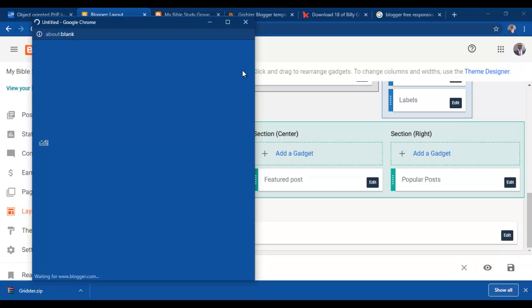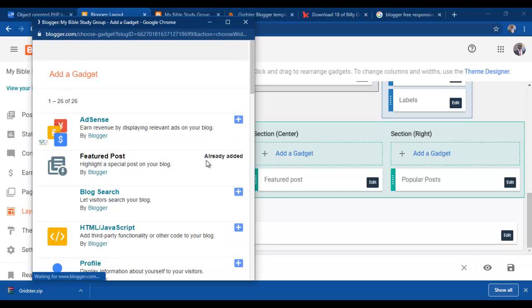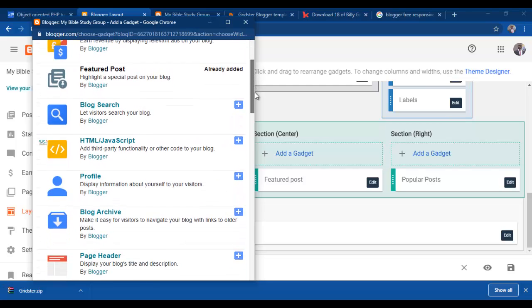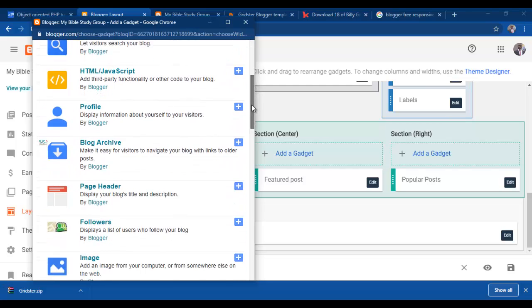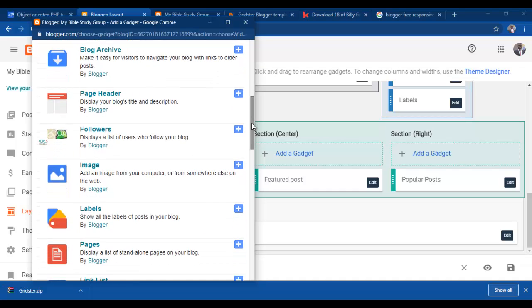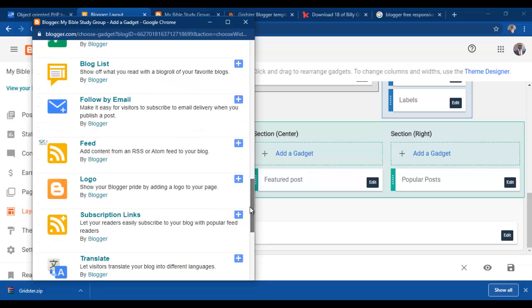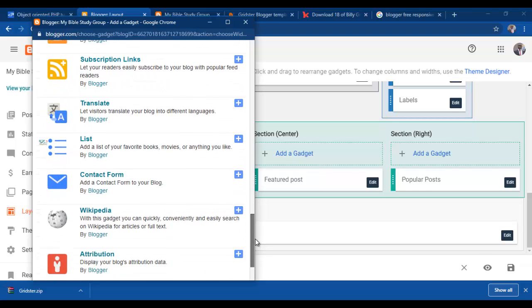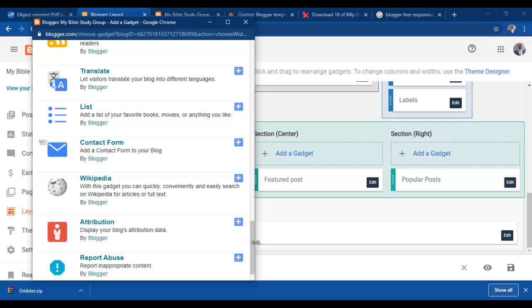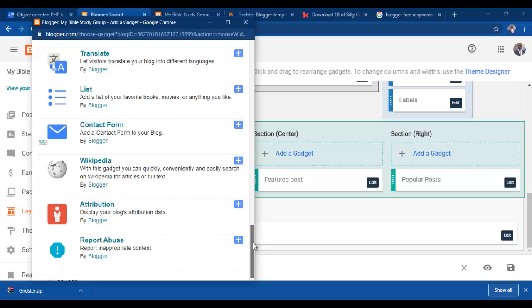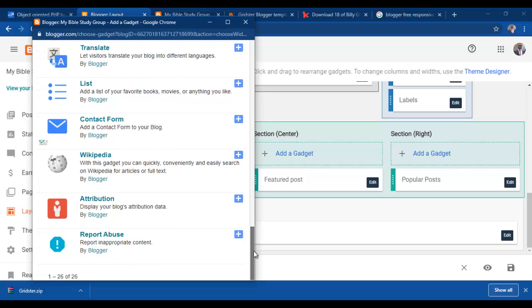Add widget is loading. In this widget you can do many things in Blogger. You can add a page header, your followers. So for the category, don't forget I said you use labels to categorize your posts.